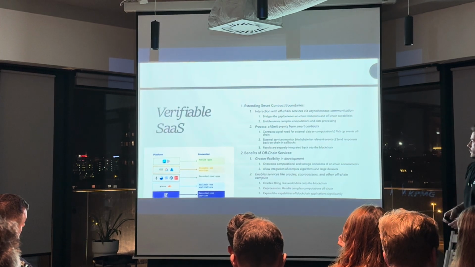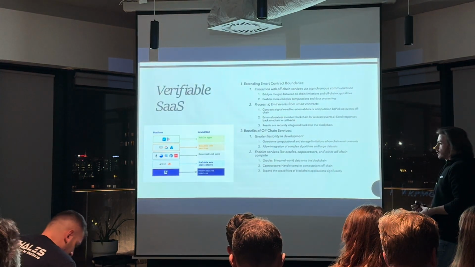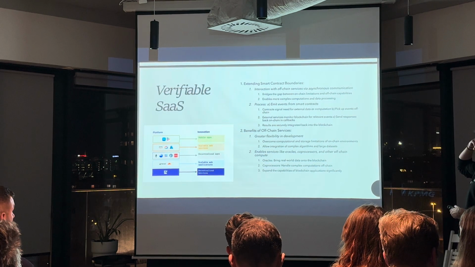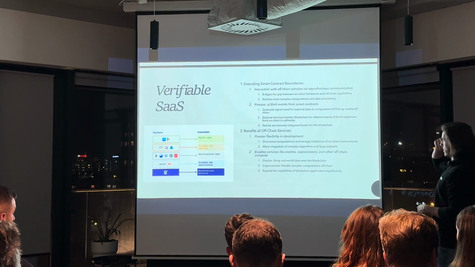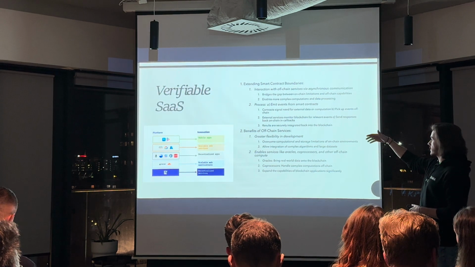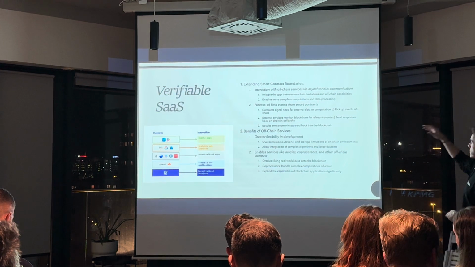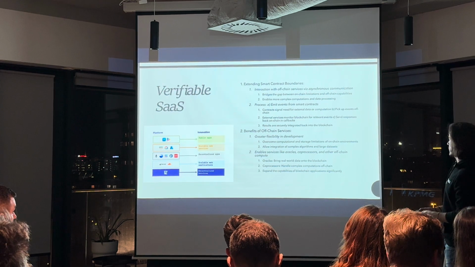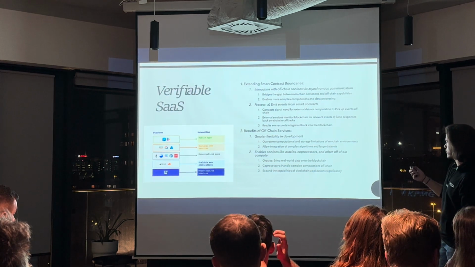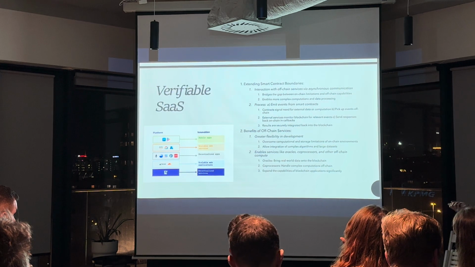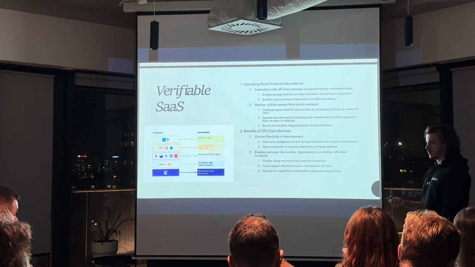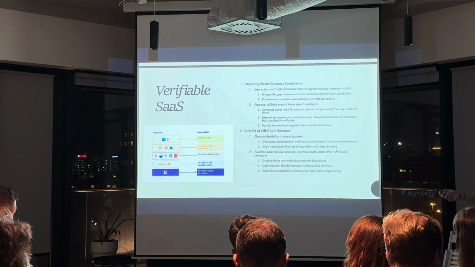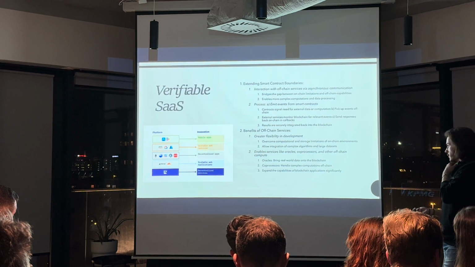So this is a part of the verifiable software as a service idea, or a paradigm where we think about these services as extending smart contract boundaries. So interaction with off-chain services, where the process is emitting of events from smart contracts. So the contract signals a need for external data or computation, and it picks up events off-chain. External services monitor the blockchain for relevant events and respond back on-chain with callbacks. Results are securely integrated or committed back on the blockchain. Benefits: greater flexibility in the development, so enable services like, as I said, oracles, co-processors, other off-chain compute.